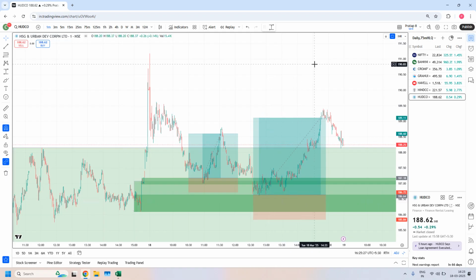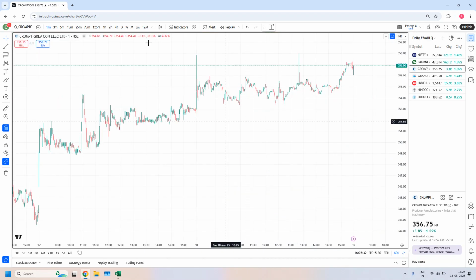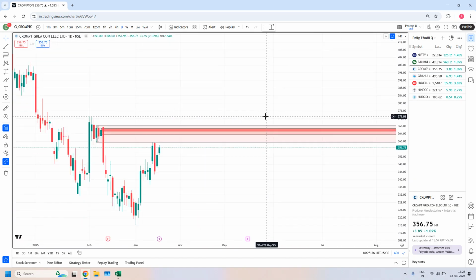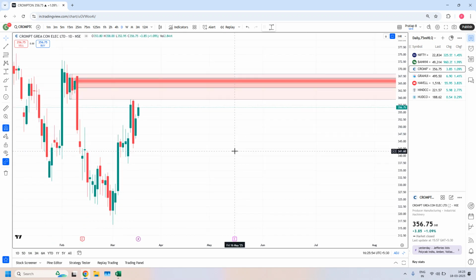But let us see how we analyzed the remaining stocks. First one is Crompton. This is a daily high liquidity supply zone. Our software identified this as a drop candle. These two, this is a medium size drop candle. Remaining all are medium size candles. 1, 2, 3, maybe this is a small candle, and then again a drop candle. Drop base drop. This is how our software identified.